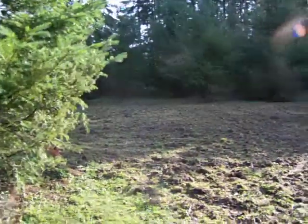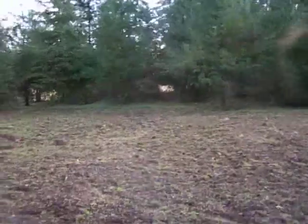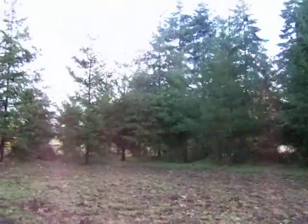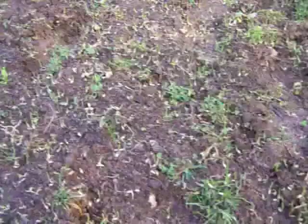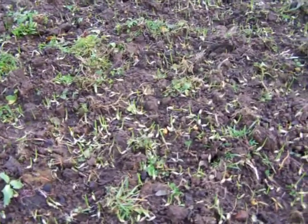Behind the burn pile — this has never been rototilled. Jonathan, William, and I were out here pulling tansy late in the summer. You can see this is oats, and then I put — I think here I just did clover. There's some Austrian pea right there; the big little round seeds, if you can see them.